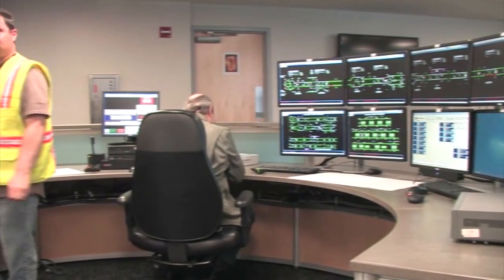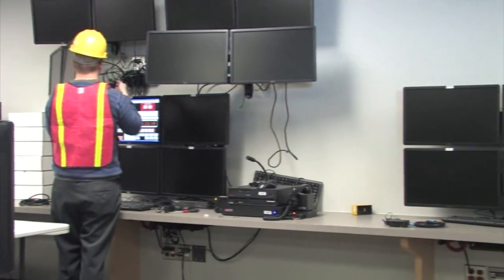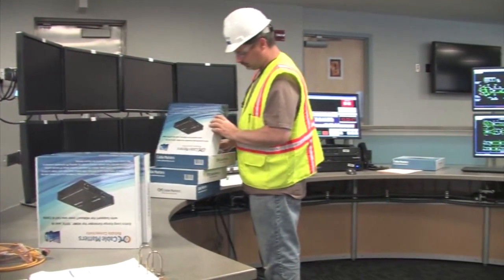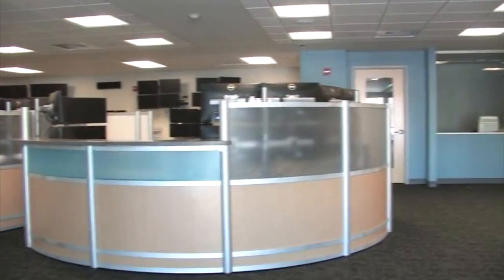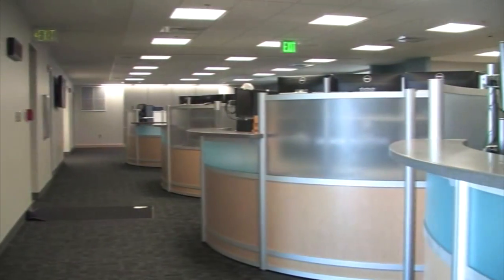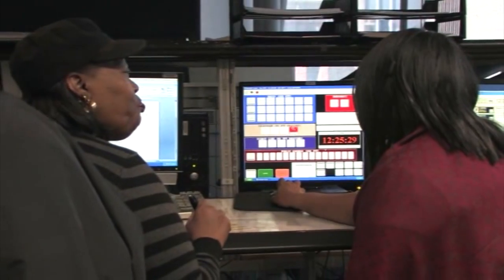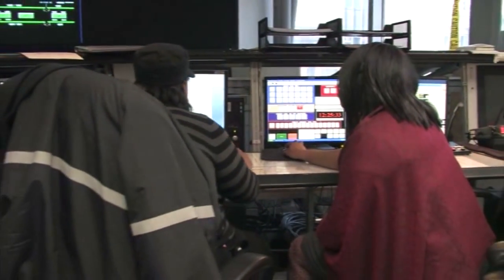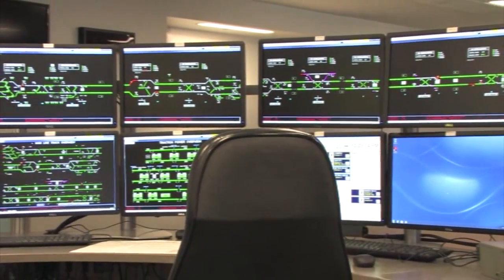Well, I'd be remiss if I let you get away from here before having you say something about this beautiful facility that we're standing in. I know this has been a dream of yours. Terry, I can't tell you how happy I am to see this actually come to fruition. When I first came to MTA over 20 years ago, I heard this being discussed. At that time, it would require a much larger facility because the equipment had to be so large in order to operate. But now we have flat screen monitors that you can operate an entire main line of a system from. So we were able to put everybody in one room so we can have, I always say, one band, one sound. We have that synergy here now where we have the bus and the rail people working together. We also have our communication center that can make announcements in case things happen. We have state-of-the-art technology with health monitoring systems in here so we can forecast when a system might fail and we can send crews there before it actually fails. So I'm really excited that this is coming to fruition.